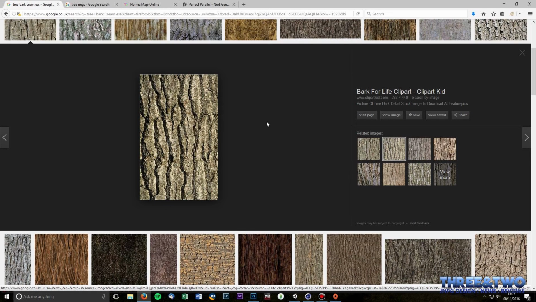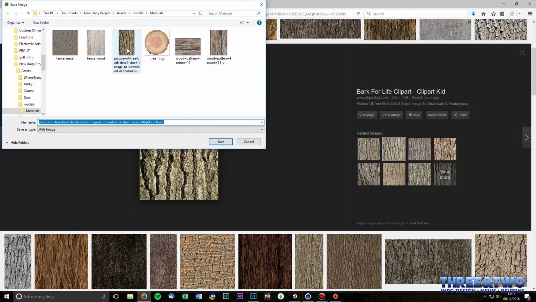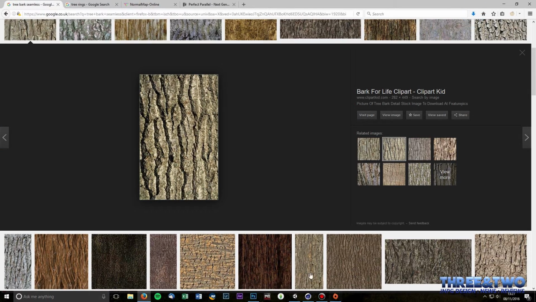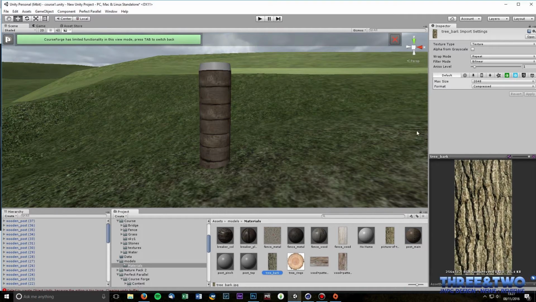This one here, when you go to save image as, it's called picture of tree bark detail. You can change that to tree bark. I didn't, I probably should have done, it would have been quicker. Let's put that in now, tree bark, okay, and we'll save that. And then we'll go back into Unity, and tree bark has popped up there, okay.